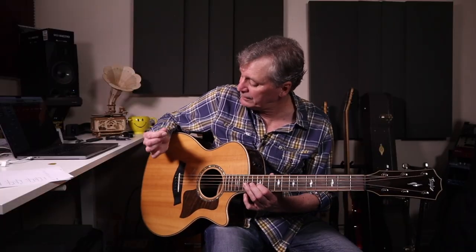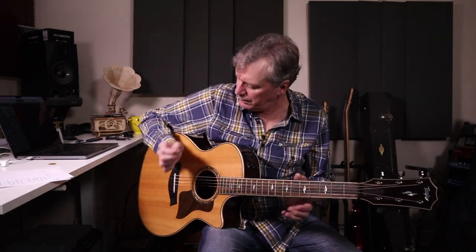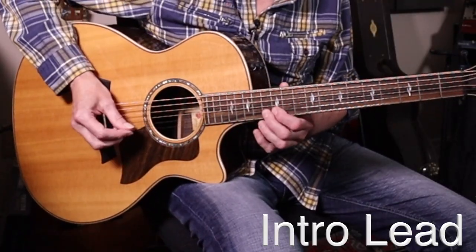I should remind you, I like to rest my right hand here on the pins when I'm playing lead stuff. I miss less strings that way. If I was just out in space, I'd be missing strings all the time. I see people do it. It's amazing to me they can do it. But I got the heel of my hand resting on those pins. For me, that makes the pick stroke emanate from the wrist, so I tend to be a bit more accurate that way. Here's the first two bars.